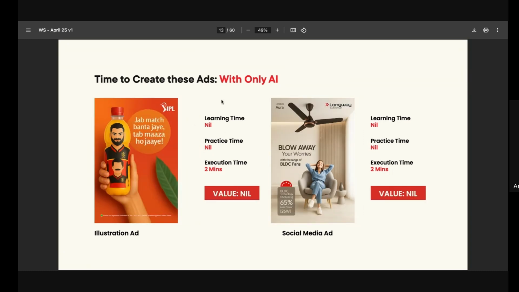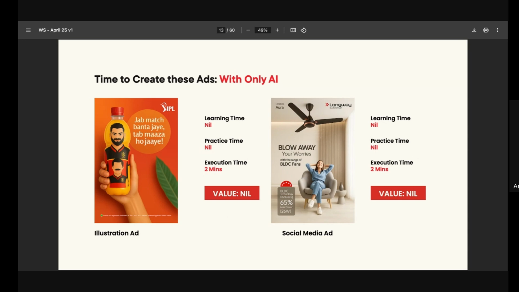Instead, you get an AI generated ad whose value is also nil. If you use only AI, whoever is attending this workshop, everyone can do it, not only you. Everyone from the country, everyone from the world could just do this within 2 minutes. That's the reason why it stays valueless.